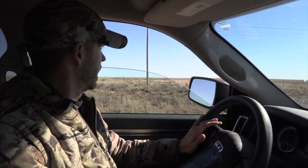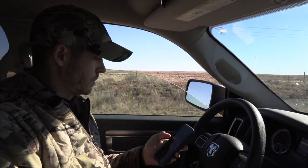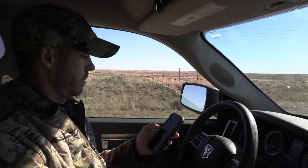I'm gonna get a range on him here and drop a pin to try to figure out exactly where he's at. So when we're stalking him, we know where we're at. I'm gonna range him here.